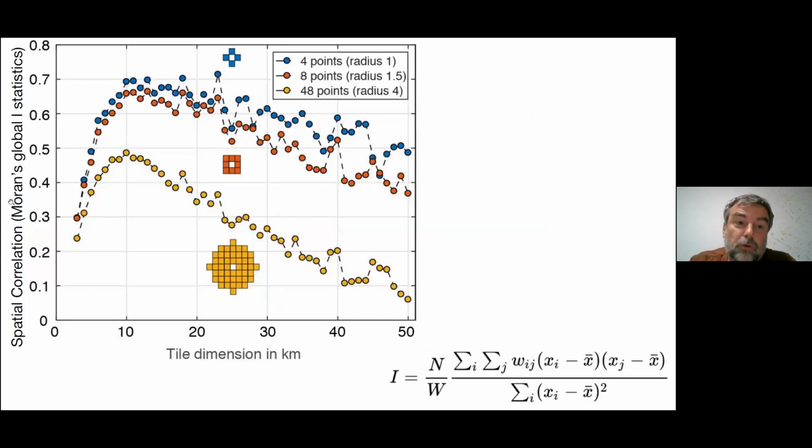We're looking at the statistics, which is called Moran's global I statistics. It's some kind of correlation where you define what neighborhood means, and then you look at whether the neighborhoods are actually in some way correlated. And we made the neighborhoods by defining them in 3 different ways: the blue, red, and yellow picture in the middle. And we see that the maximum of this spatial correlation happens at the same distance, about 10 kilometers. Okay, there are some other local maxima, but it seems like this 10 kilometers is really a well-defined scale in the problem. So it says that the maximum correlation in the test outcomes really comes on the spatial scale, 10 kilometers. Okay, so that may advise some measures you may think about in the future.